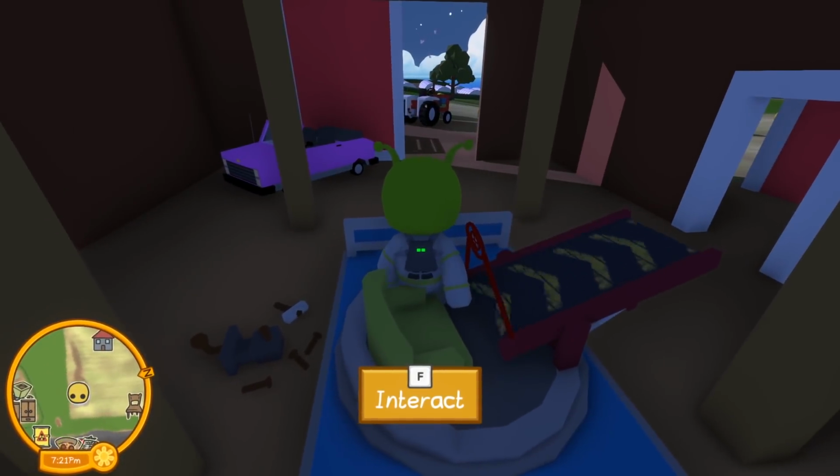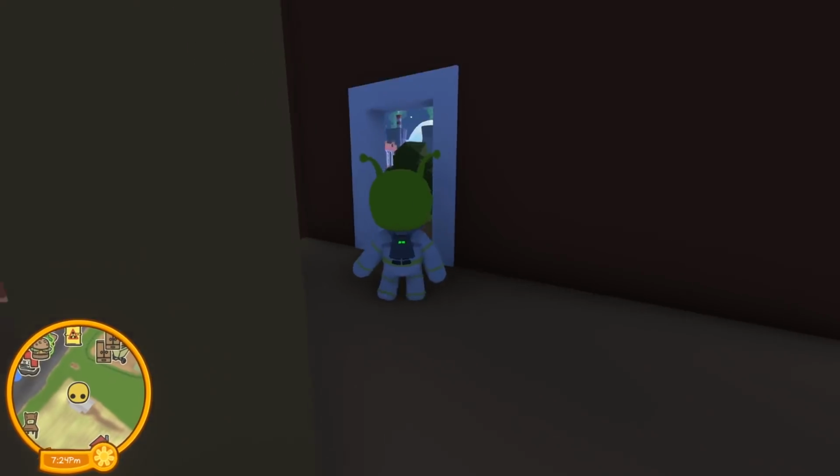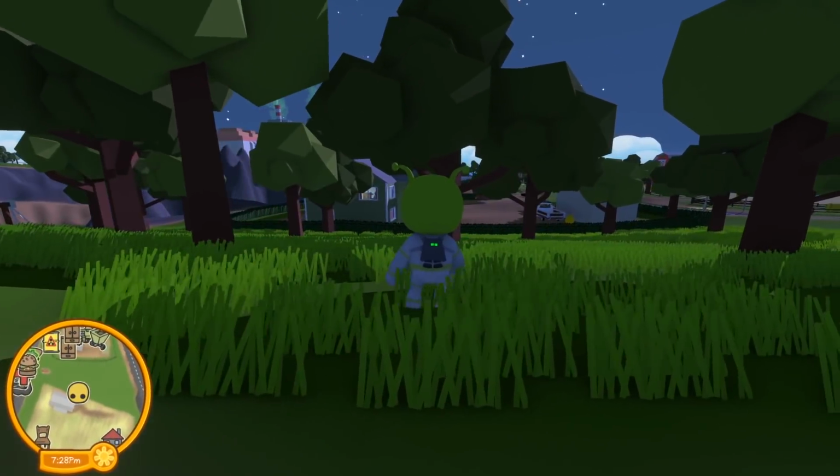Wait a minute. This is a trailer. We can hook this to something. There's a secret here. But what is it? Okay, what would need tomatoes? Can I just go shoot tomatoes at people? Or am I supposed to shoot the tomato at something?